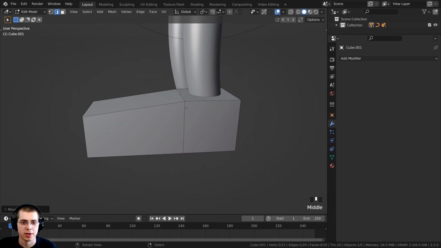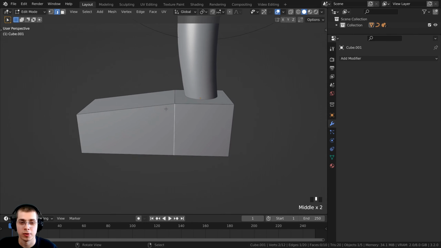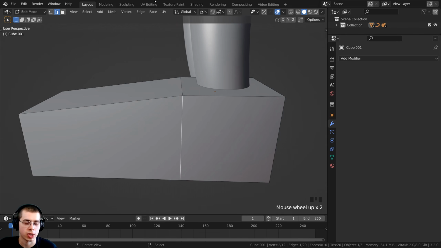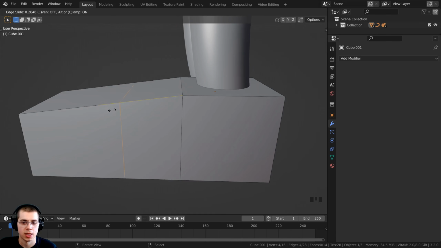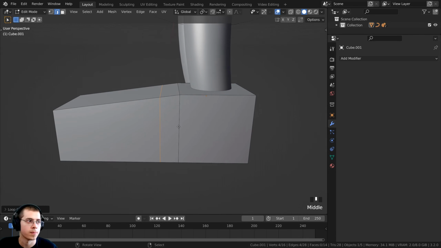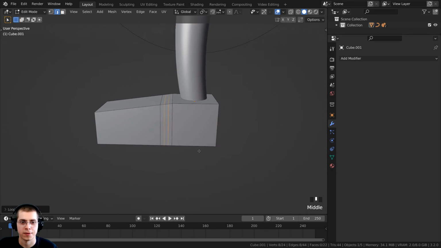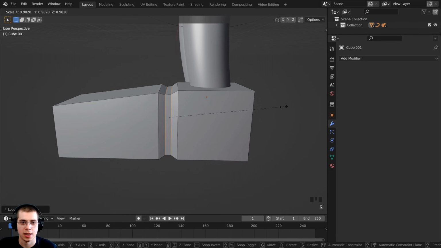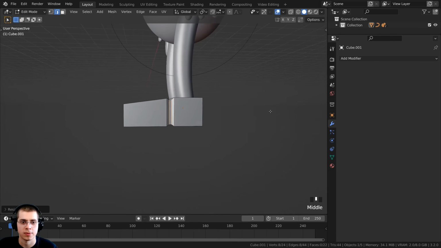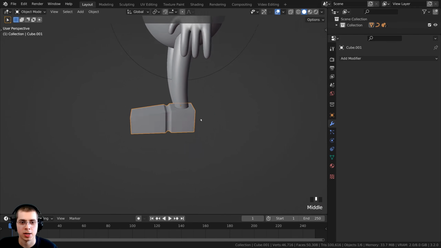And then also right here, I want to have kind of a gap here where the foot is and give it a bit more of a shape. So I'm going to press Control R to add a loop cut. I can left click, and then I'm going to drag over, and then left click again to stick that loop cut right there. So I can now press Control R again to add a loop cut, and I'm going to scroll my mouse wheel out until there are 2 loop cuts, and then I can left click and right click so they stay in the center. Then I can press S to scale, and we're going to scale the whole thing down a bit. Alright, so let's press the tab key to go back to object mode.